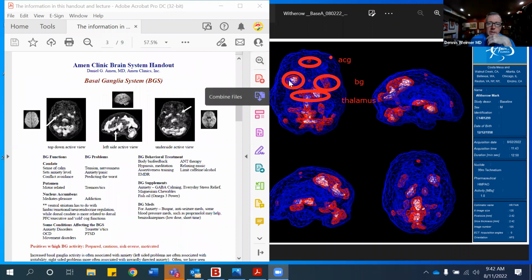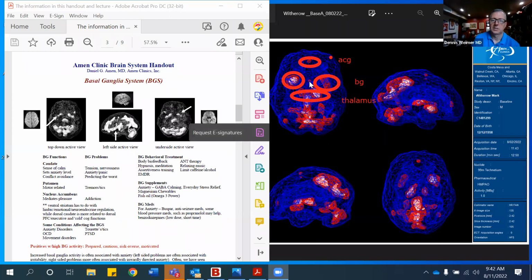Basal ganglia, white hot in your particular case, especially on the right side. Your basal ganglia contains several nuclei. One is the nucleus accumbens, which is the pleasure center in the brain. When we see patients that have significant alcohol or drug problems, it fires off all of this dopamine in the nucleus accumbens. Patients crave more dopamine. They get more anxious. Their prefrontal cortex drops. Well, fortunately, I don't have to worry about you having addictions. What we do see is you've got significant anxiety.